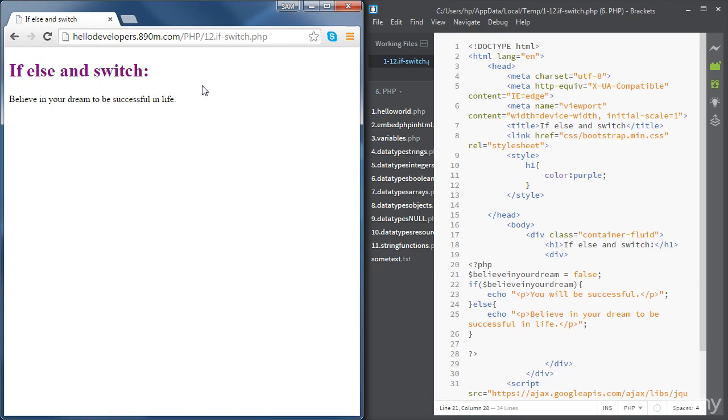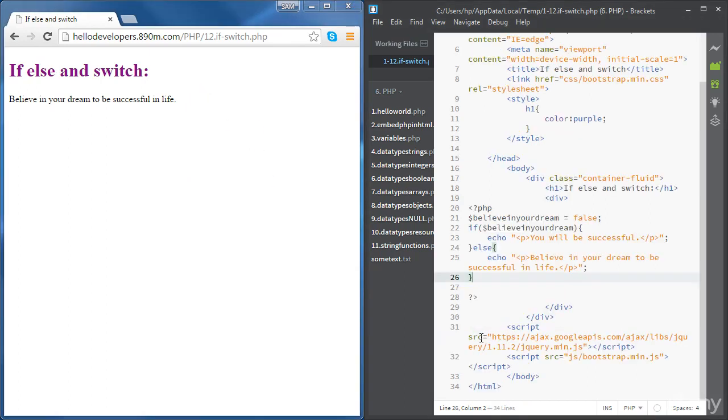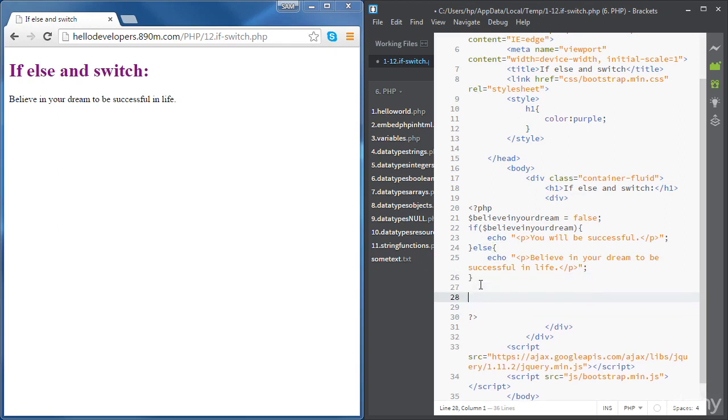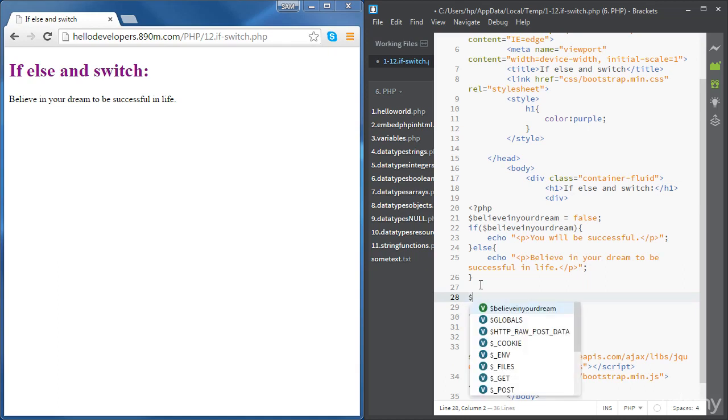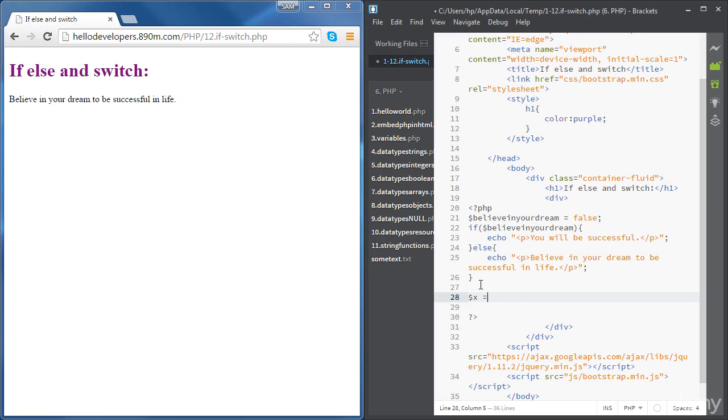All right. Okay, so now we're gonna look at another way of setting a certain variable to different values depending on a condition. Rather than using an if condition, then setting the variable to a certain value, else setting the variable to another value, we're gonna try something else. So our variable is going to be x, and we are just going to set it straight away like this.